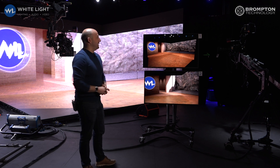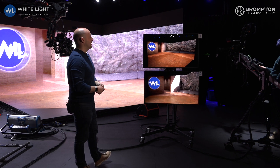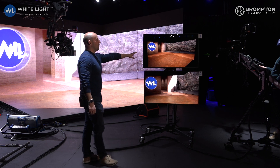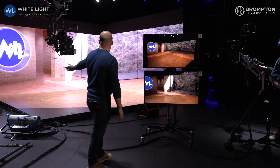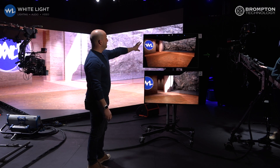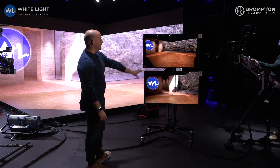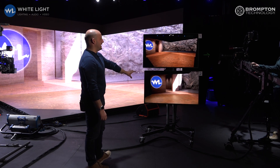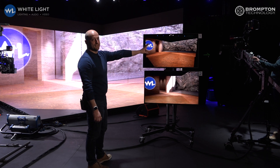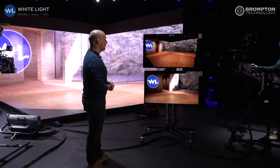What we've got going on here is two different camera perspectives being shown on the LED wall at the same time. On the top camera here, we've got the jib camera, and if the jib camera moves around, you'll see the content is being generated to the perspective of the jib. If we stop the jib moving and move the second camera around on the screen down here, we've got content being generated to a completely different perspective of the second camera — both visible on the LED wall at the same time to each camera.